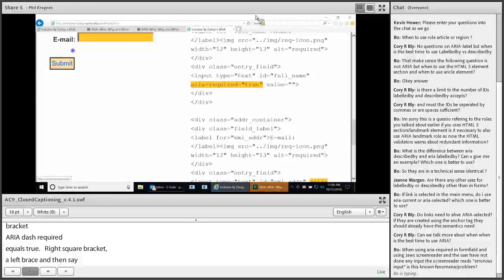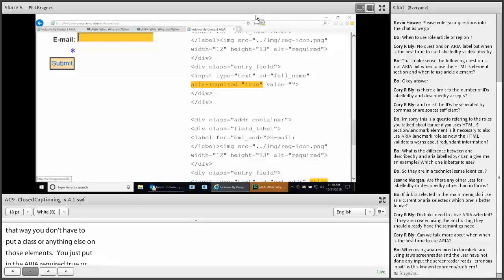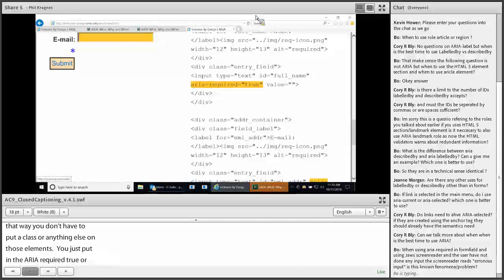And so that way you don't have to put a class or anything else on those elements. You just put in the ARIA required true or false. If the status of that attribute changes, the styling of that element changes. And so this is a really good way to build in accessibility and have it control the visual presentation.